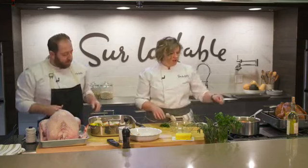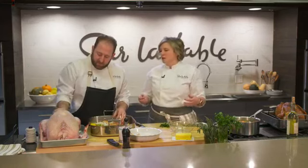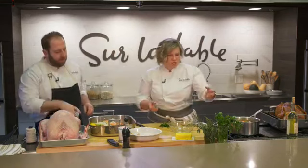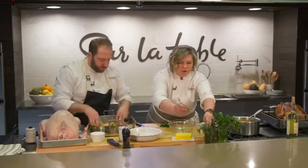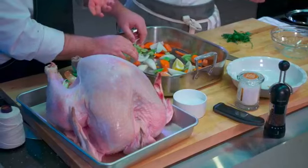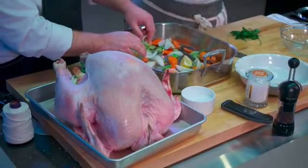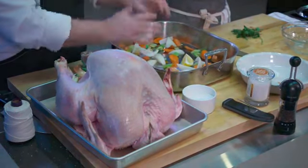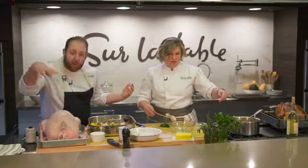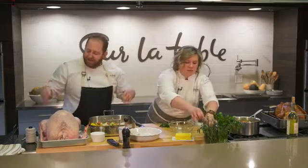Now I get asked a lot if I put dressing in my turkey. I 100% do not. You don't, why? Just like you were saying, the safety sanitation thing. For the stuffing to be completely cooked, it needs to be 165 degrees. So by the time your dressing on the inside comes to 165 degrees, your breasts are gonna be just like a desert. They're so dry. P.S. I like crispy stuffing and it doesn't get crispy in there. Yeah, you don't get the crispy bits. So that's just me.